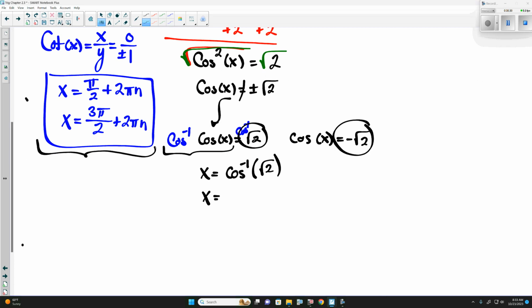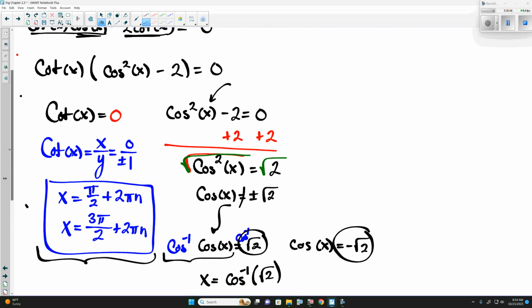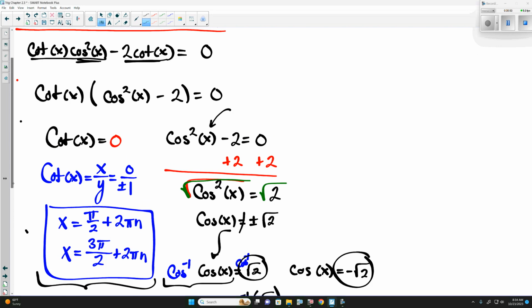we still have an answer. These still work. So especially when solving, some of the parts of the equation will give us no solution or not possible because we couldn't find a value that made cosine squared of x minus 2 be 0, but we do have it for cotangent, and one of them is pi over 2.